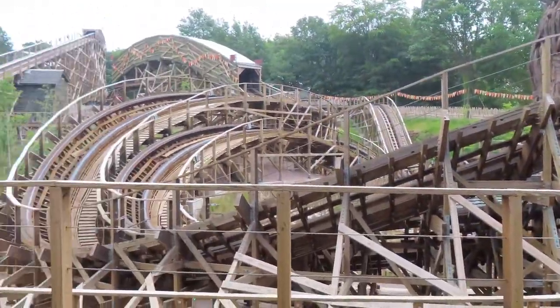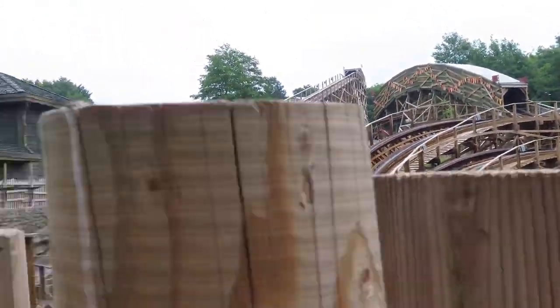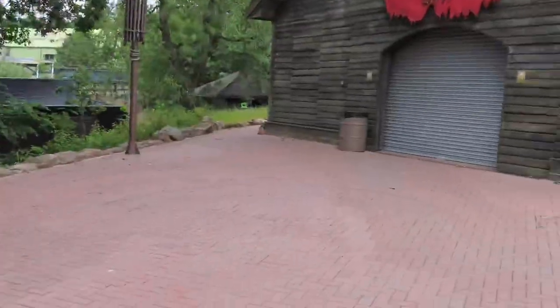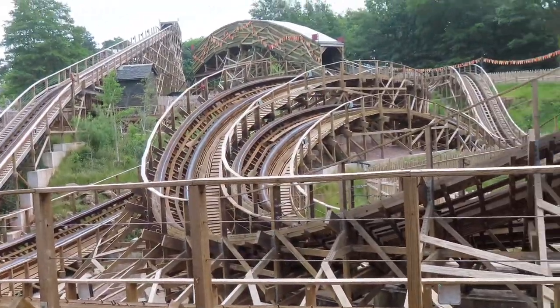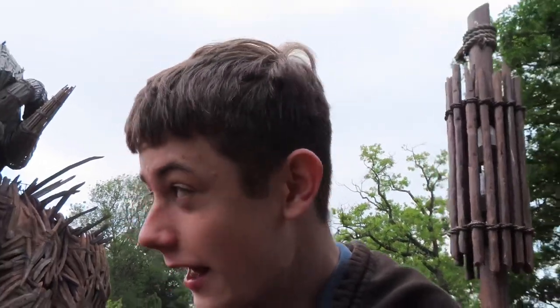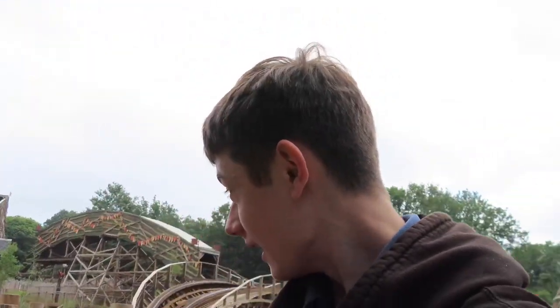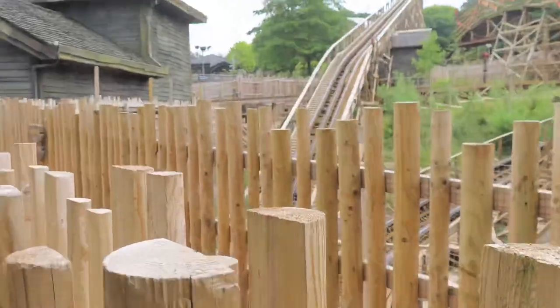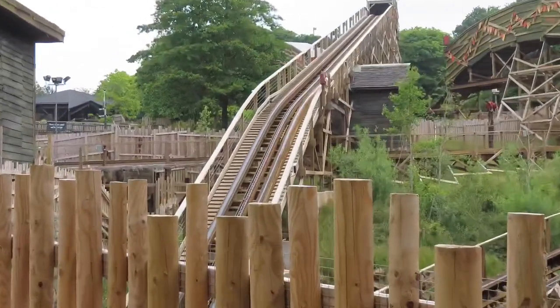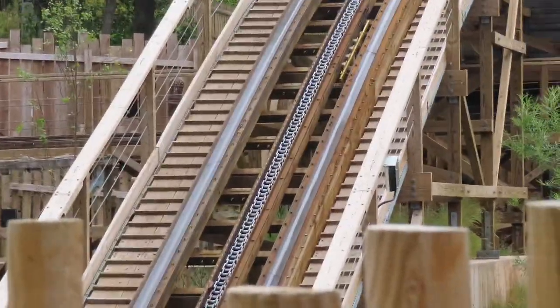Nice to be stood here with this view again. I don't really stand here and watch the ride from here that often. I normally just come out the shop and go to Spinball, but it's nice to see it again. Also, around the Smiler earlier, no testing obviously, someone who was also looking to see if there was testing was Ella from Theme Park United. So nice to see you. Shout out to Theme Park United, good Instagram and YouTube channel. No testing on Wicker Man, unfortunately. It's still a shame.